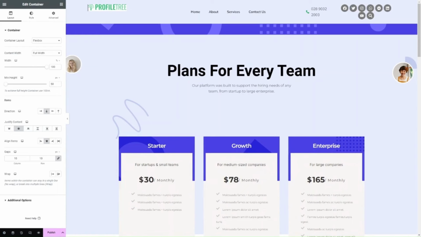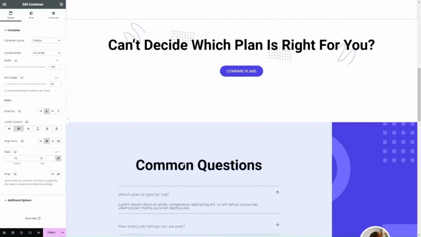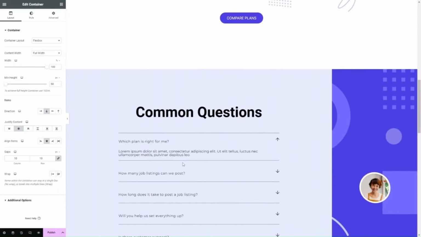So as mentioned before, the Elementor code generator is a feature of Elementor AI that allows you to generate custom CSS and code for your website. And this can be useful for adding custom styles to your website or for implementing custom features. So what we're going to do is get started with adding some code to our website.